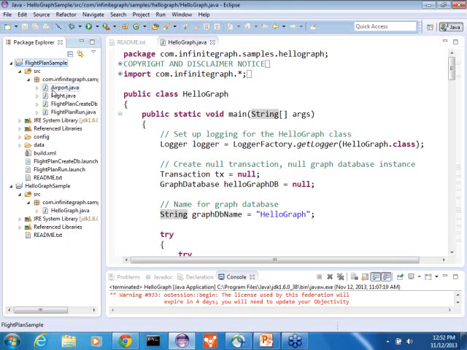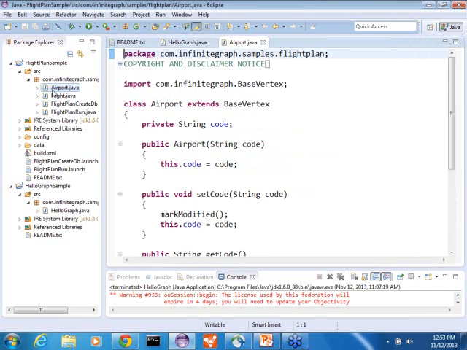So basically here you have some base types. You have airport and flight, which are my vertex and my edge objects. I'll show you that in a second. And then you have a create DB class and a run DB class. Your base types, this is your schema. We define our schema through Java, so you can define any types here, primitive types. We support all primitives and arrays of primitives and dates, date time. And so we have the airport here, a vertex base type, having one string field called code.